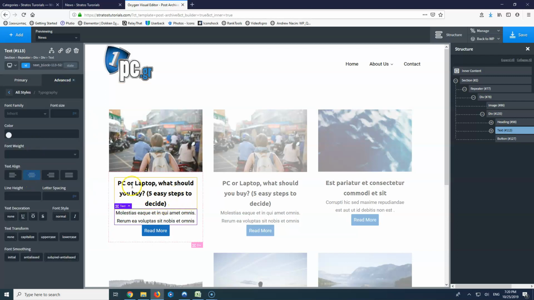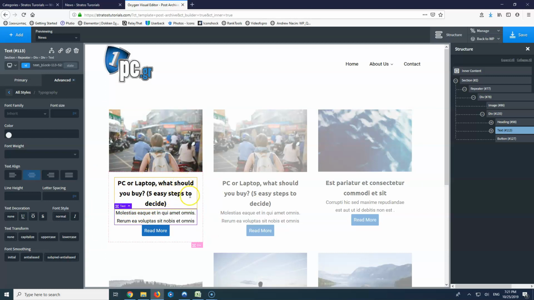Okay, of course, this alignment is for the text and not inside the element. I don't know how to describe it. The title is aligned in the div, but also the letters are aligned inside this element. So I'm using this to align the letters inside the element and not the whole element to the div. That's why I was getting that weird situation.